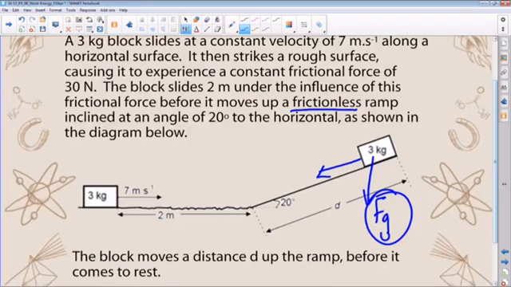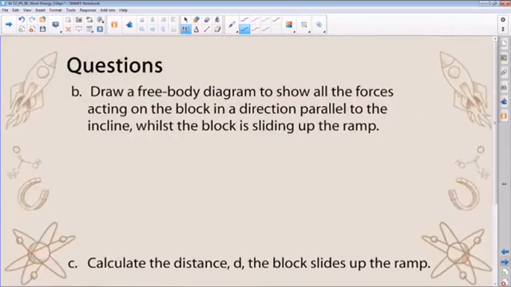And the force that's actually acting on it, parallel to the incline, is my parallel gravitational force. Now when you look at the question, they say free body diagram, so we know it's a dot, of the forces parallel to the incline. All they want is FG parallel. Don't put FG in. Why have they asked you this? Because it's for the next question. Because now the next question says, calculate the distance the block slides up the ramp.